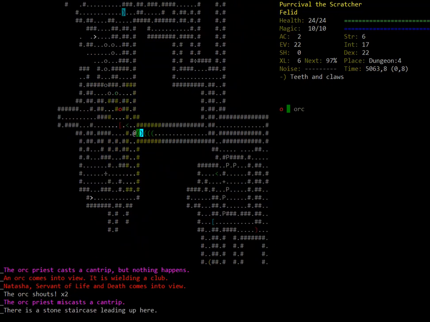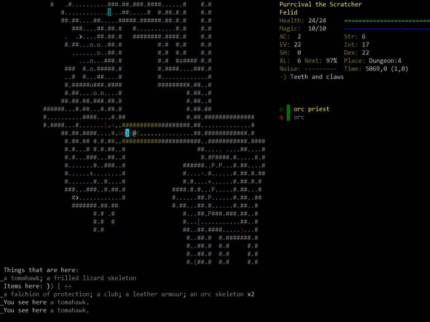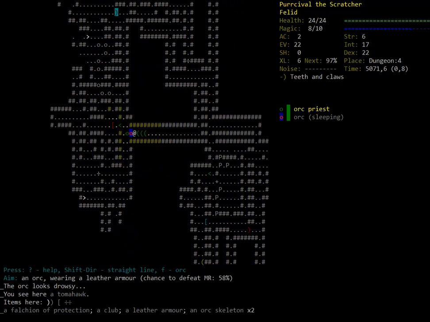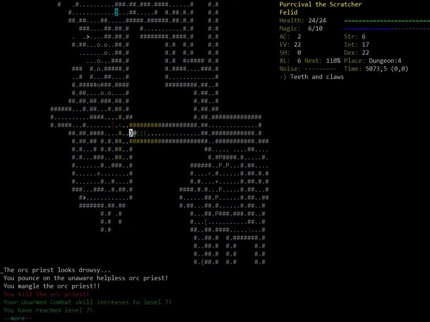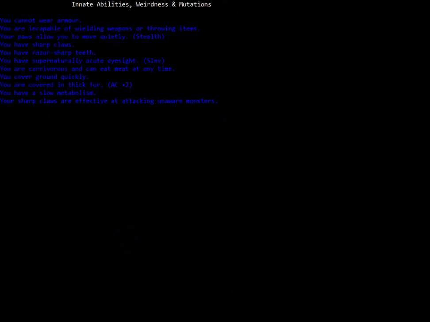Let's head down this corridor. I see the priest, unfortunately. Okay. Nice, okay, that worked very well. Combat skill, unarmed combat has reached 7. I have reached level 7. Gained an extra life. I don't know if I can see that anywhere.